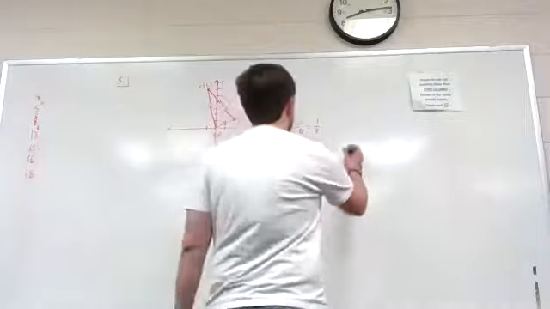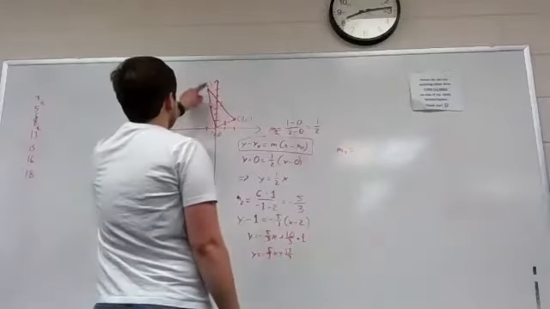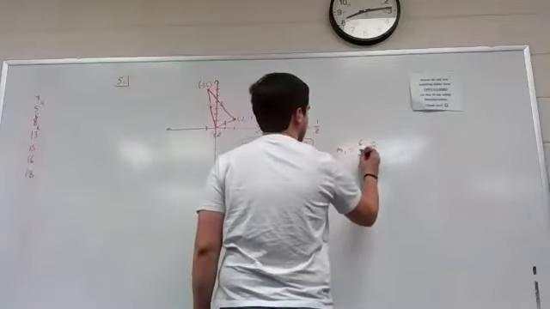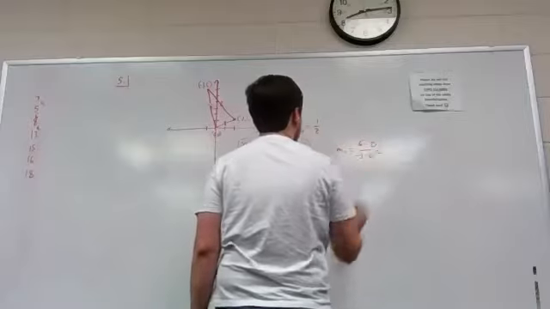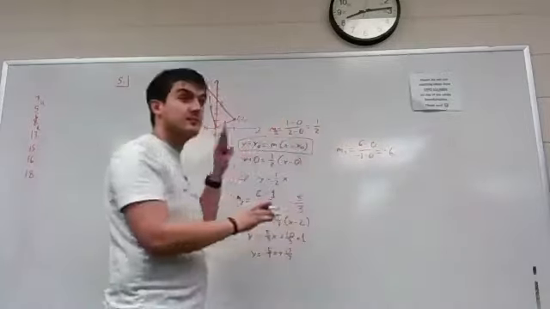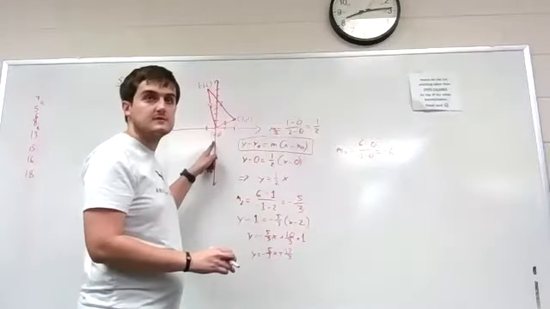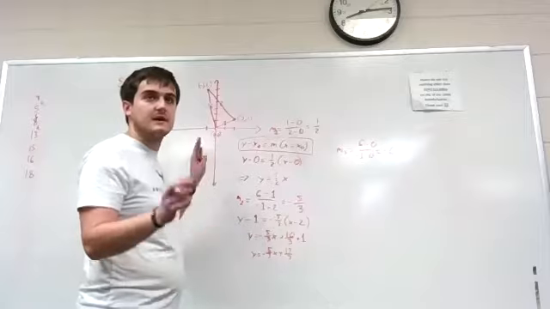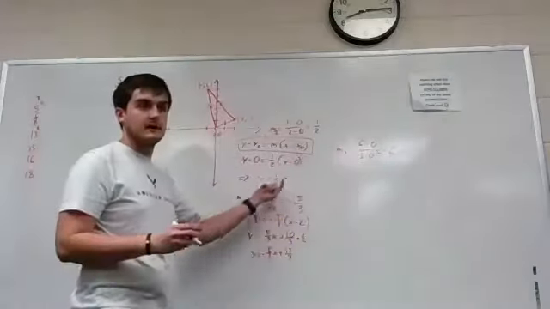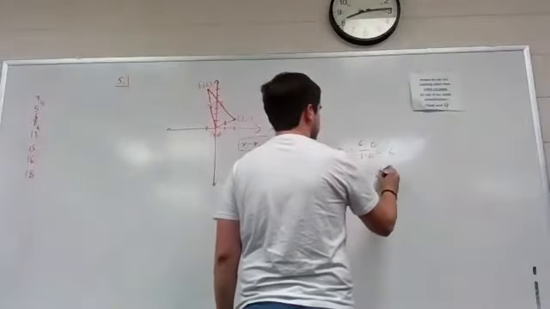M3 is going to be 6 minus 0 over -1 minus 0, which is -6. I can put this in point slope form, but again we have 0, 0 as a point, so I can skip ahead because the zeros go away, just like this one. This is going to be y equals -6x.